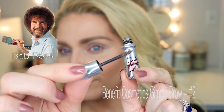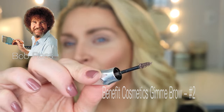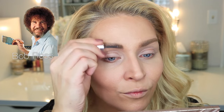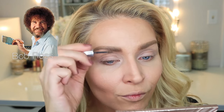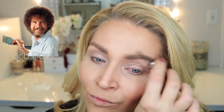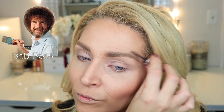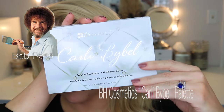Now look at this guy right here. This little guy's my favorite in the whole box. This is the gimme brow. Yes, he is. He is the littlest guy, but he's the volumizing brush. Isn't it funny? Smallest guy does the biggest tricks. That's right, dynamite does come in small packages. Now be careful, you don't want to blow your brow up. No, you don't. Just a little flick of the wrist. You can go as big or as small as you want. It's your world. Just get crazy.